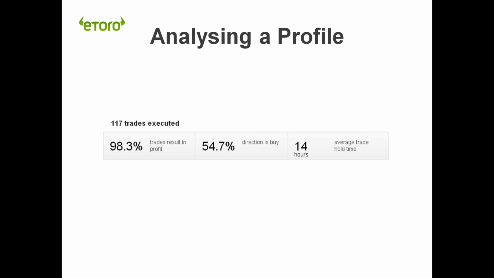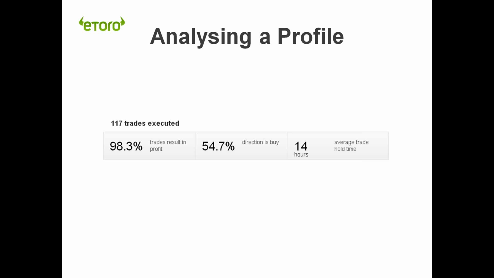And you'll get an idea pretty quickly of the general exposure that's done. Okay? So as a rough example, you can go through and go, okay, 117 trades were done. Say, for example, that trader has 1% of his account, call it, exposed on each trade with an average gain on the trade of maybe 5 to 10%. You can then calculate for yourself what you would earn if you, say, copied him with $1,000.